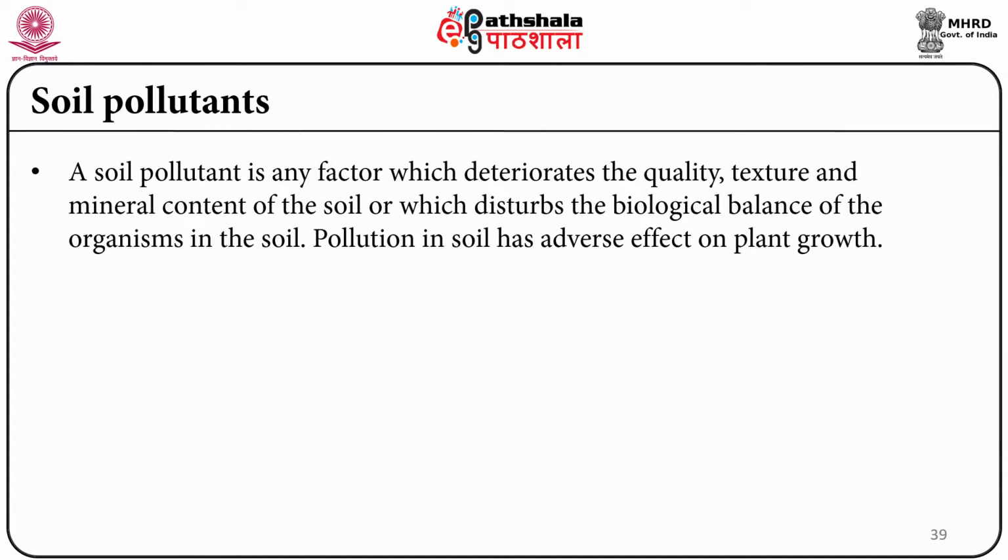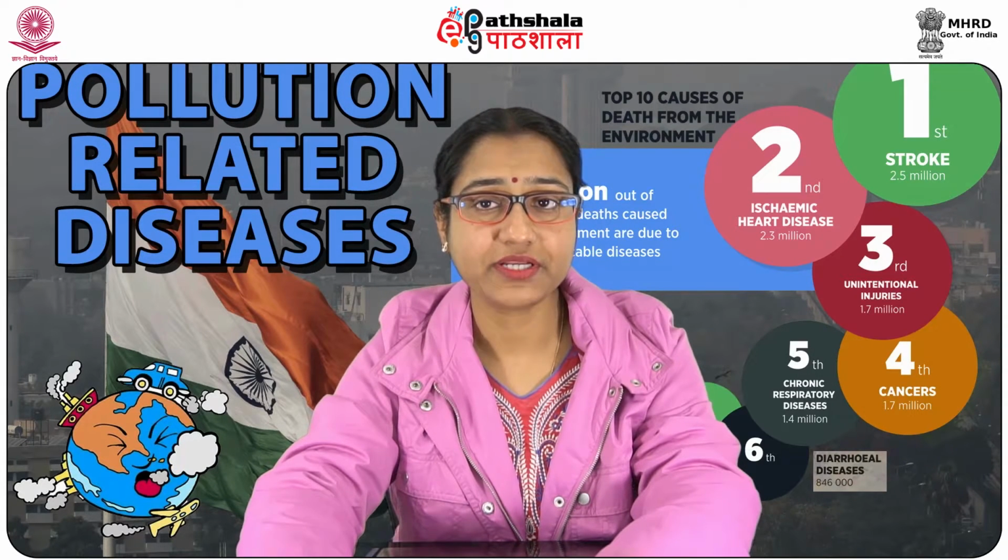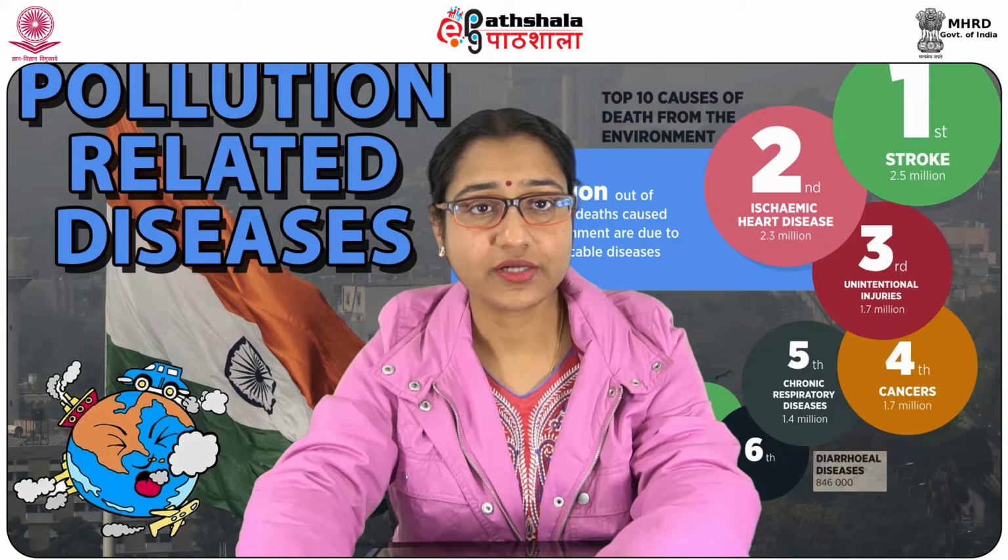What are the soil pollutants? A soil pollutant is any factor which deteriorates the quality, texture and mineral content of the soil or which disturbs the biological balance of the organisms in the soil. Pollution in soil has an adverse effect on plant growth. Soil pollution is caused by the presence of man-made chemicals or other alteration in the natural soil environment.